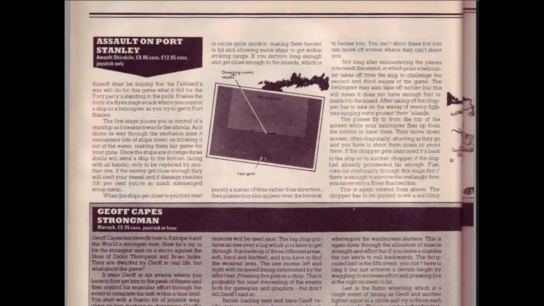The helicopter may also take off earlier, but this will mean it does not have enough fuel to make it to the island. After taking off, the chopper has to take on the waves of enemy fighters surging out to protect their islands. The planes fly in the top of the screen while the helicopter flies up from the bottom to meet them. They move down screen, often diagonally, shooting as they go, and you have to shoot them down or avoid them.